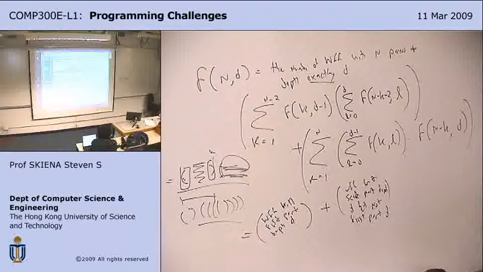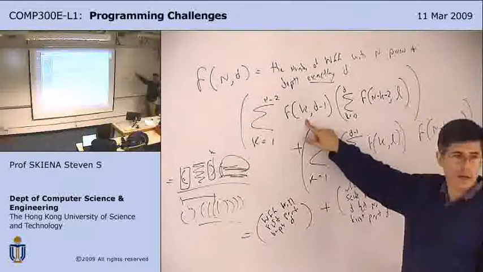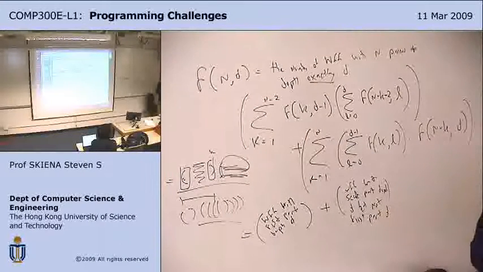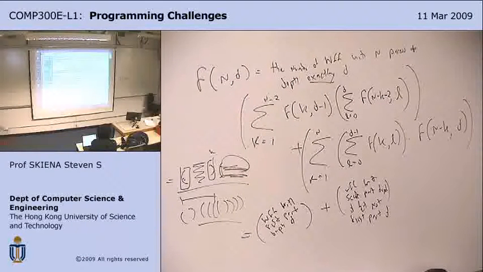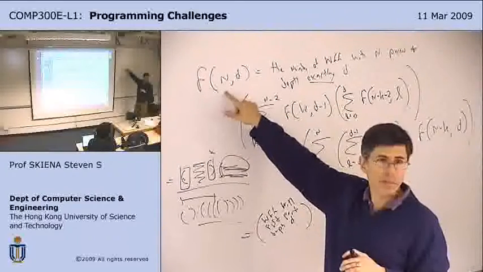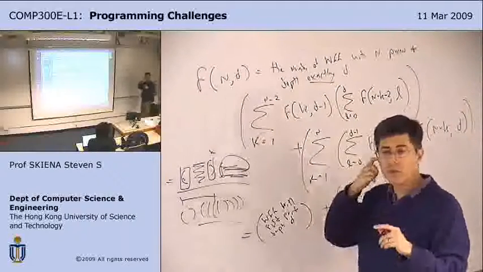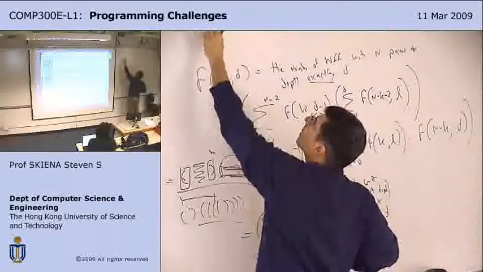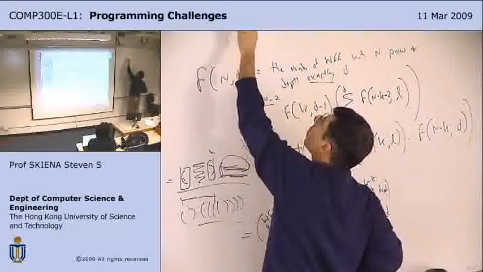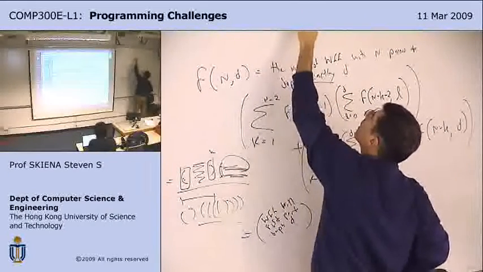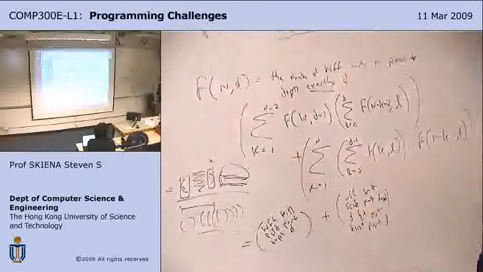K can only be even. Well, now k, according to this, the question is what do we do about k even or odd? Certainly in this case, k can be even or odd. We're going to have to deal with the fact that there can't be odd length formulas. I think we just define one case for F of k, d. The two ways we could do it: one is redefine what n is, define n to be pairs of parentheses, and reformulate it. The alternative would be to explicitly say that when n is odd, set it up as a boundary condition: F of 2k plus 1, d is equal to 0 for all k and d. That would be another way to resolve it, right?